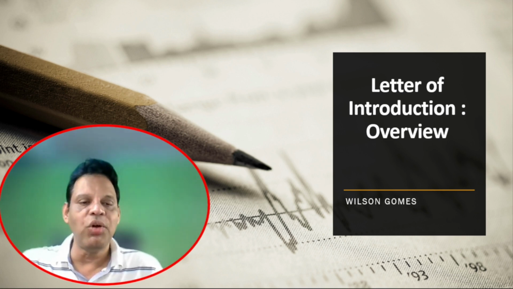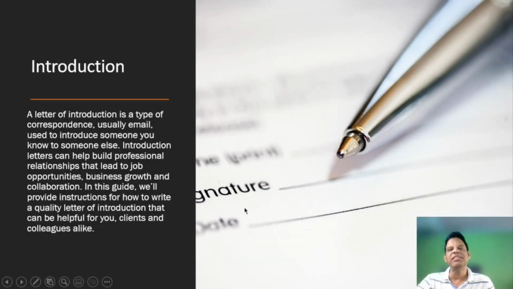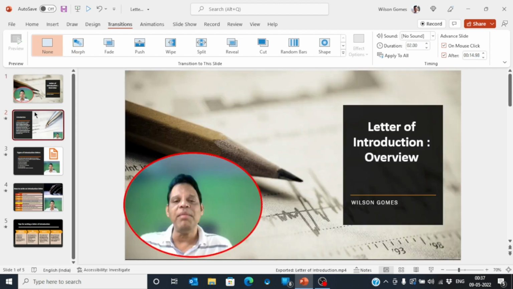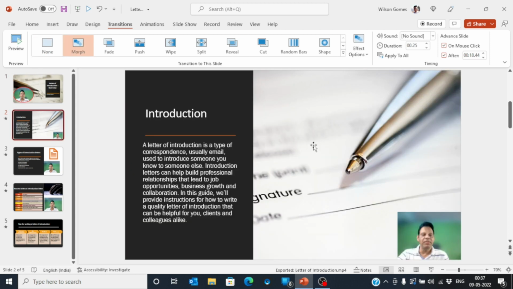Once this is done, I will go to another slide. See how smoothly it moves. I made it very fast. You can reduce the speed of this movement by going here to duration. Right now it is 0.25 seconds. I can make it 1 second. It will move very slowly from one slide to another slide. That movement will be very slow.